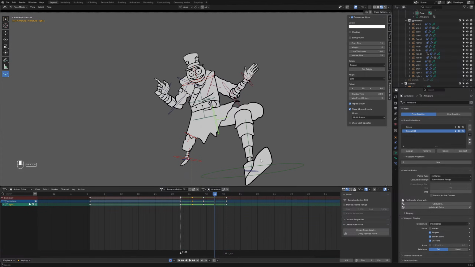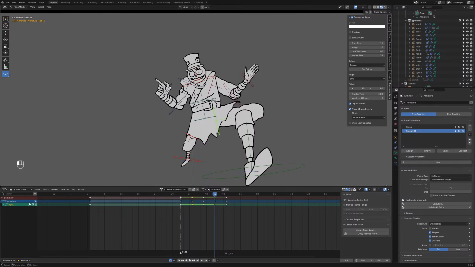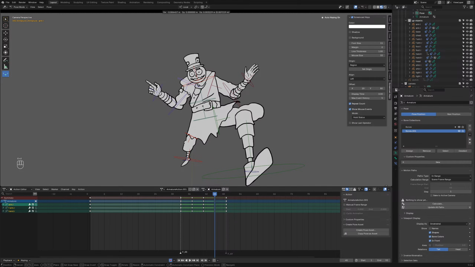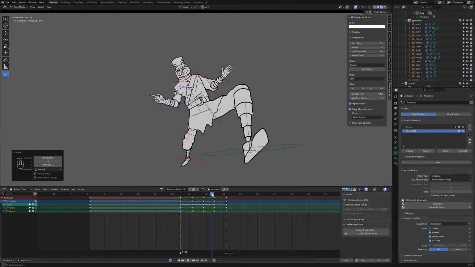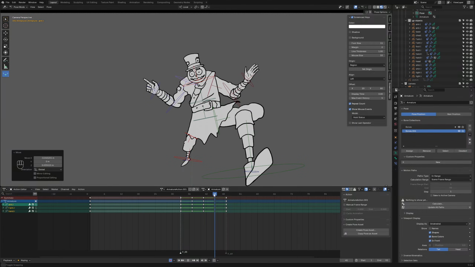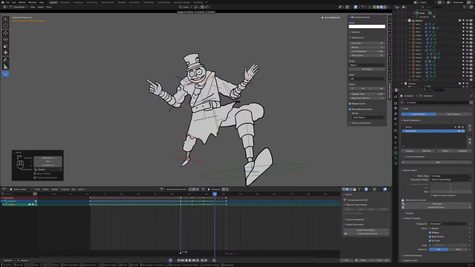Obviously, some rearranging for the bones. This one goes a little bit too fast, so I'll just scale it down a bit. Same here.